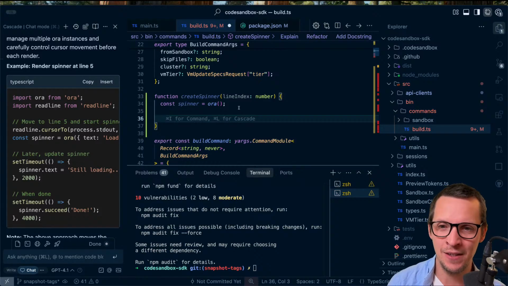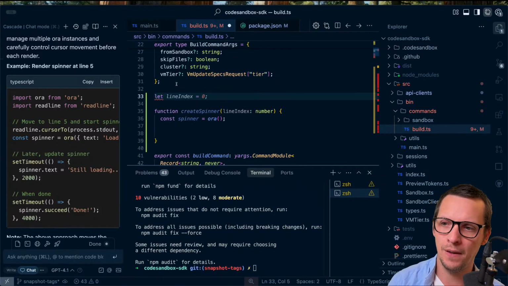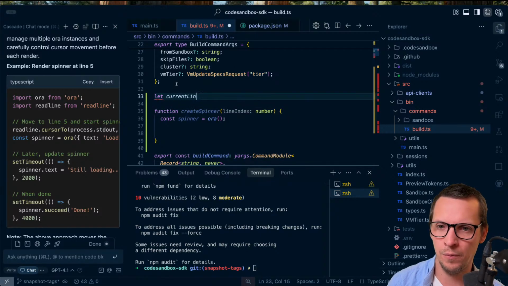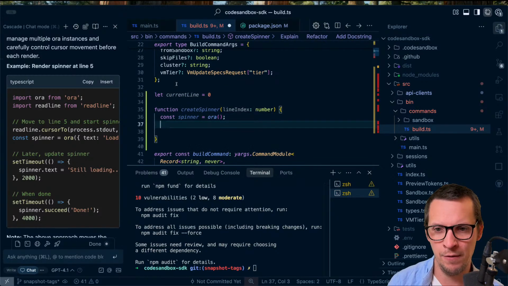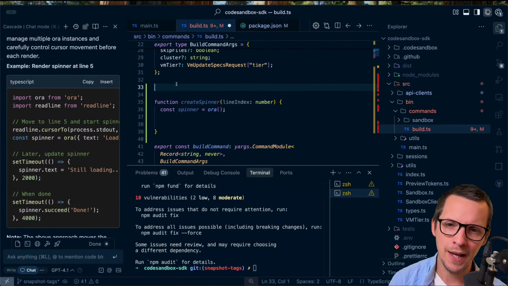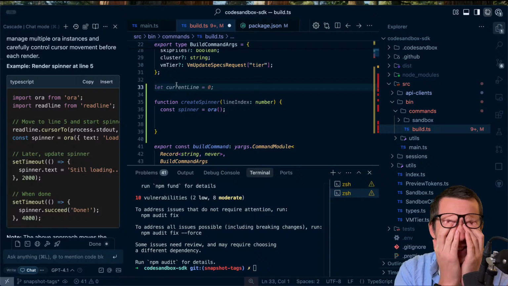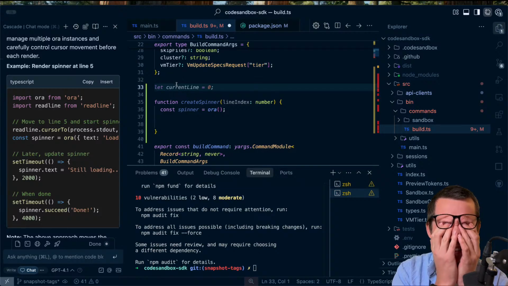You know what? I think I just need to see the thing running first. So current line would be 0, and then whenever we create a spinner, we kind of have to encapsulate this. The thing I'm thinking about is, is there any chance other lines are being added?